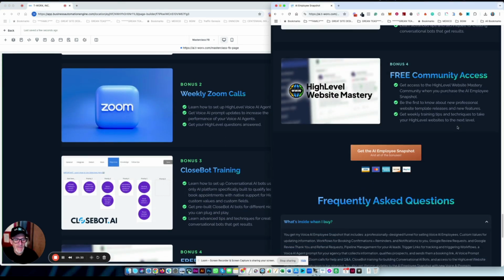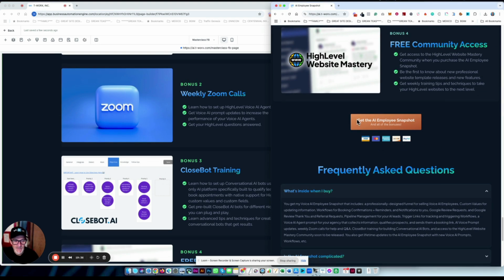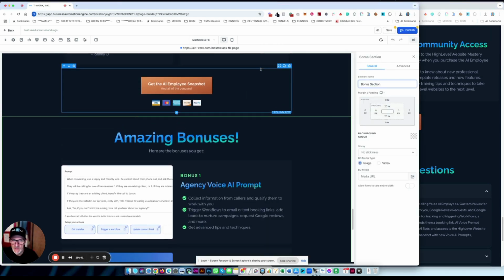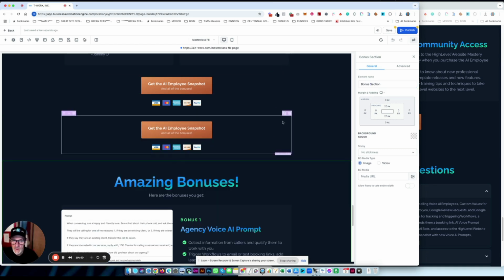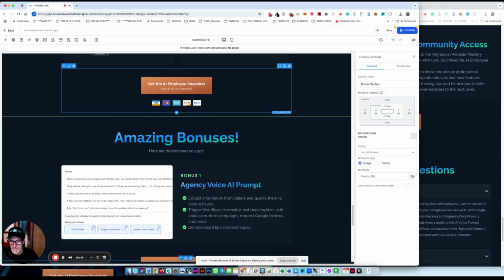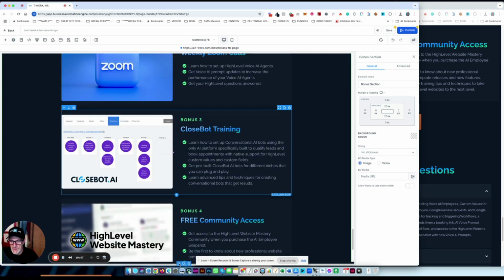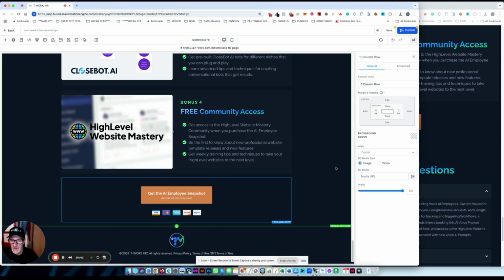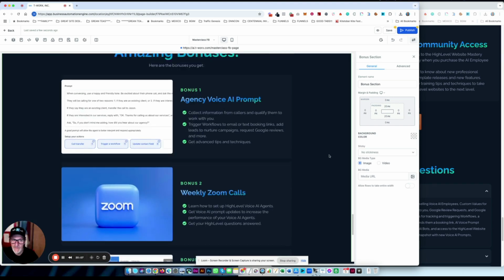Are we done there? Oh, I forgot. We need to add the button and the credit card image down there too. So since we already have it in a row here, we don't need to clone the button separately and this image separately and drag them down. We can just clone this row and grab the whole row and drag it down there. Okay. Probably could have done that earlier too, but come on. There we go. So it's in the section. Great.